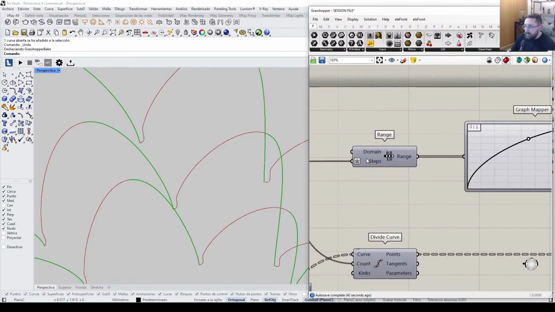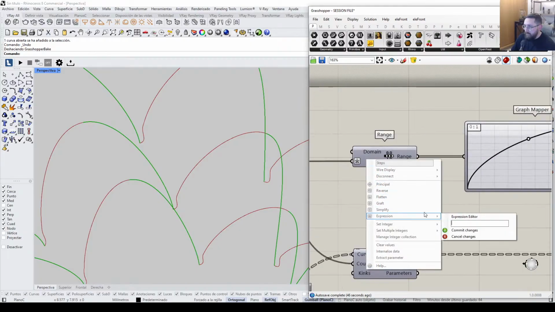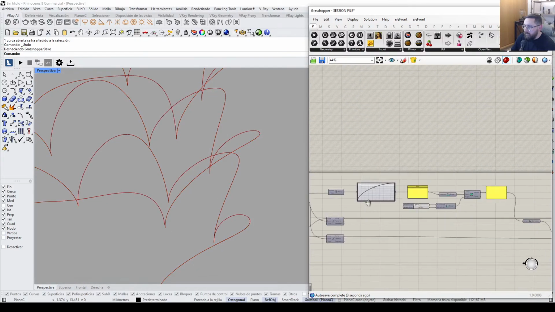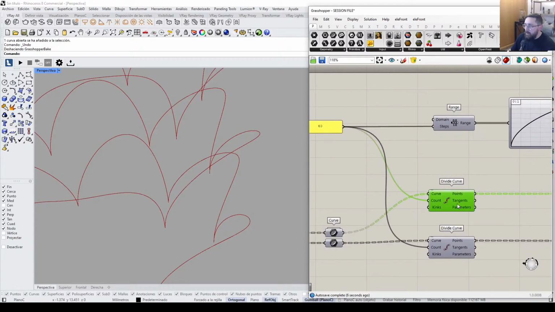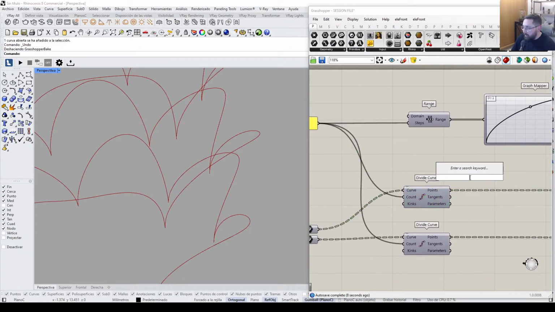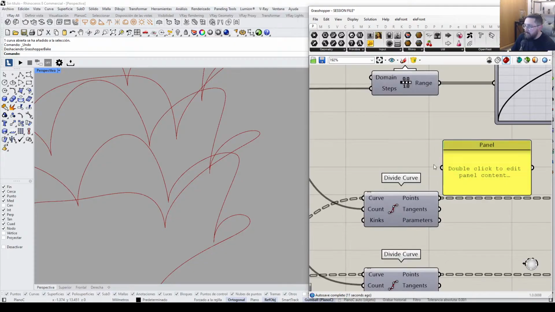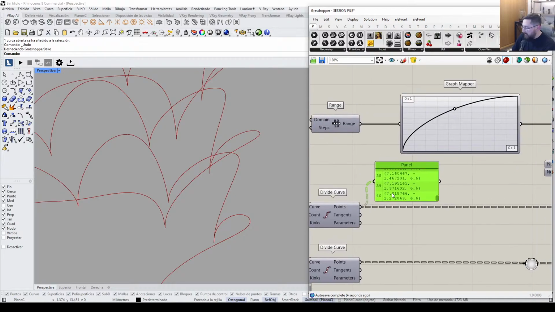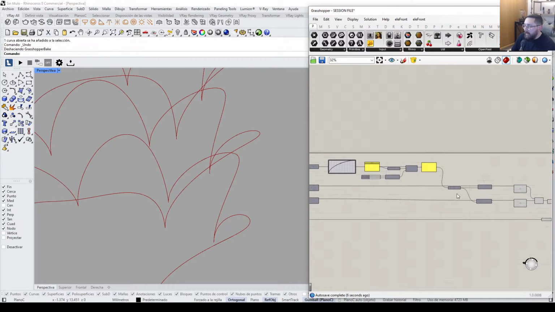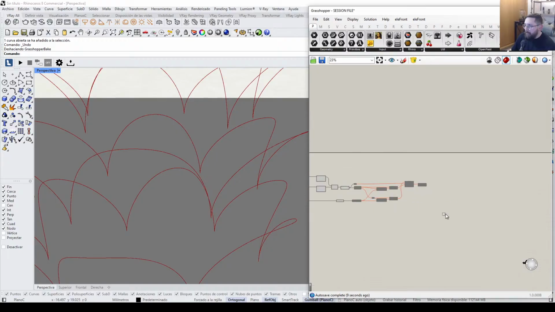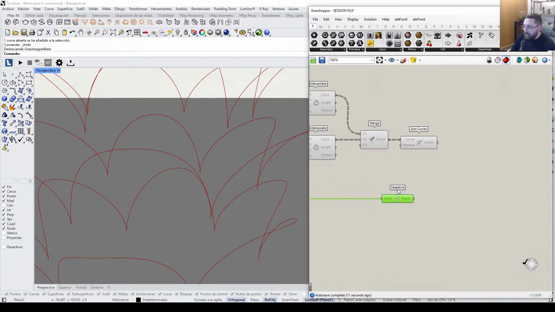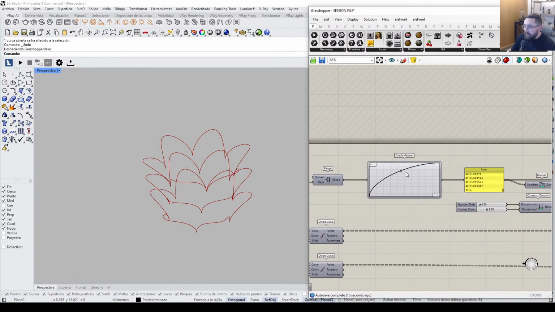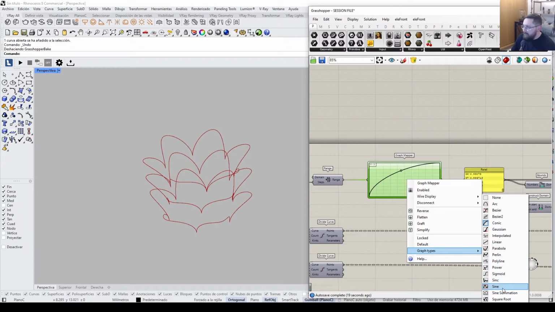Interpolate. There's something happening here. What's happening? Do I need 41 points? Oh, because the divide curve actually produces 41 points, doesn't it? Divide curves produces an extra point. So we need to make sure it... okay. I keep forgetting that. Anyway, so we don't actually need this because this is going to be for something else. Okay, good. That's good. So we have this going on. What I do want to do is somehow make it more pronounced.